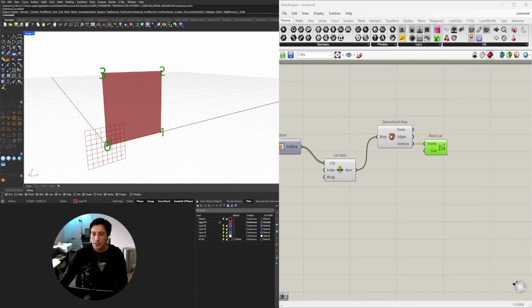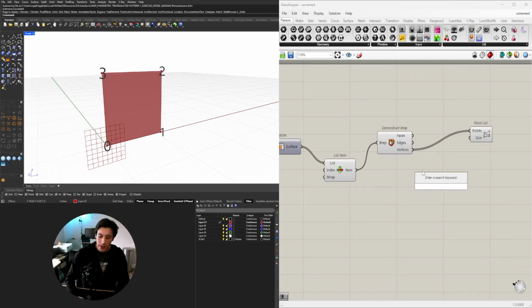So what we need to do is this. Let's see if I can sketch on here. All right, let's sketch on here. We're going to go from 0, 2, 1, 0, and then 0, 2, 3, 0. So let's do that. To do that, now we have the vertices. Now we know we have 4 vertices because it's 0, 1, 2, and 3. And so now we can pick whichever one we want.